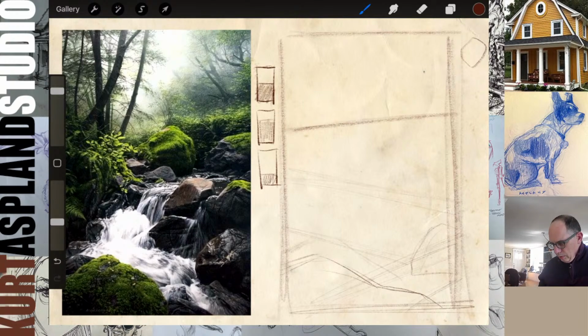Okay, let's get this next one in. All right, this is coming out like this. Look at that. All right, there's a nice overlap. You see that?